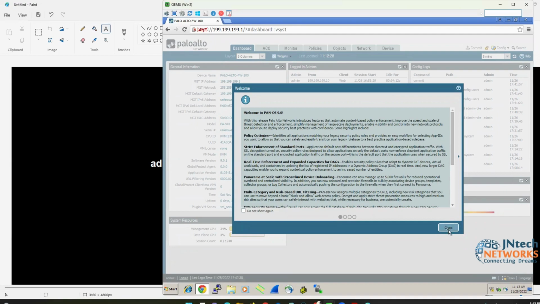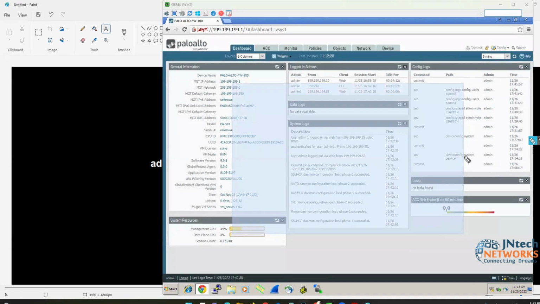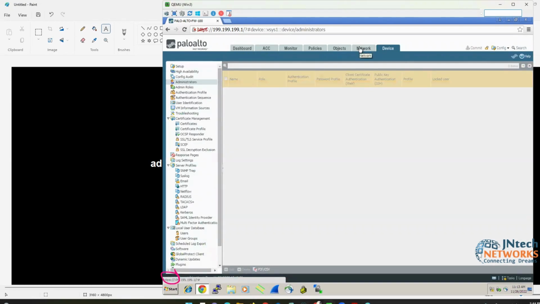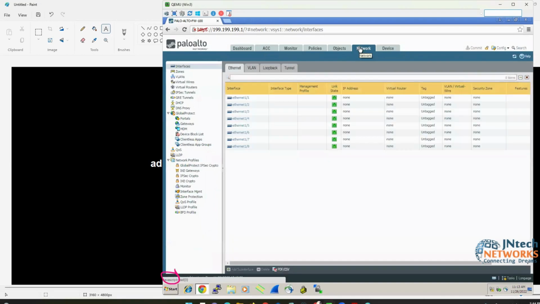Administrator is admin1. See, administrator is admin1. And if you click on device, or if you click on network, you can go anywhere. This administrator can go anywhere, can edit any interfaces, for example.